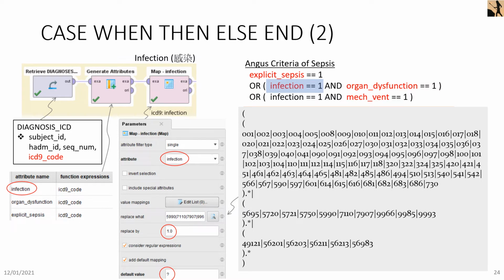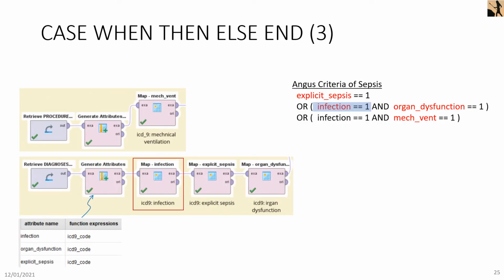There you come out with the design panel where you can click for additional reminders. So if we can do that here, then that particular map function is done. Now we have the new attributes describing whether the patient is infected or not, right? And then we can actually generate more map functions for other indicators.